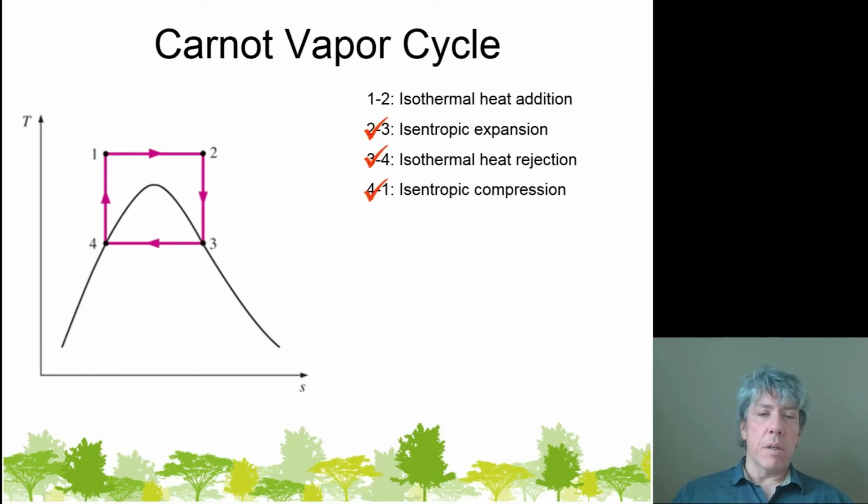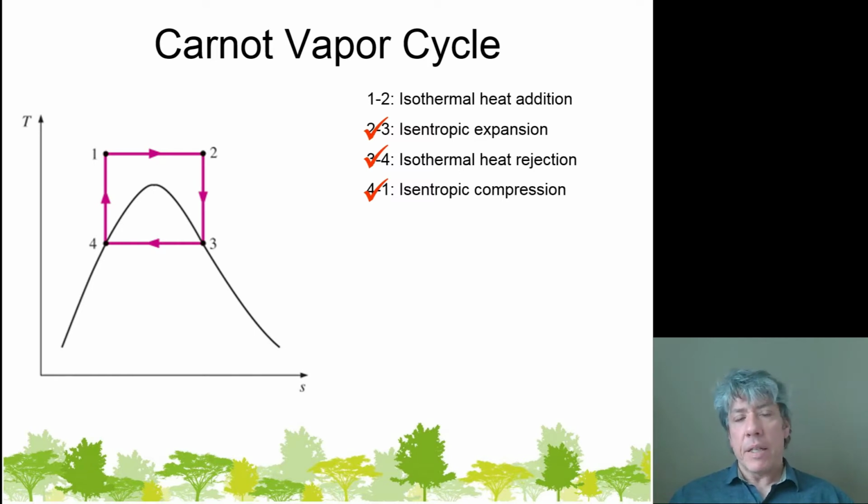And we can consider and think about it and use some logic and decide that really from 2 to 3, the isentropic expansion, well, notice that's over in the vapor region, right? So it's a gas. I keep saying vapor. I should say vapor usually refers to something that goes back and forth between the liquid and gas states or phases. But typically we reserve the word vapor for talking about that type of fluid, but when it's in the gas state. So I would rather just say gas to make it clear.